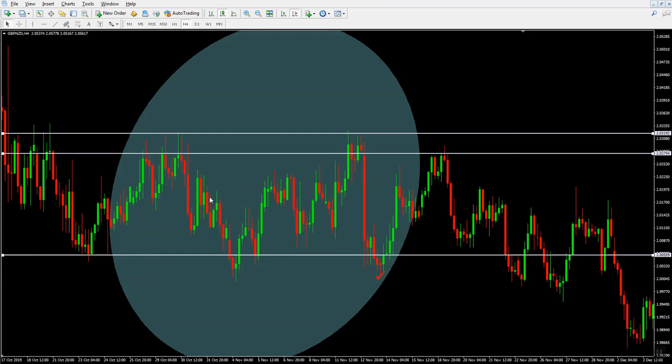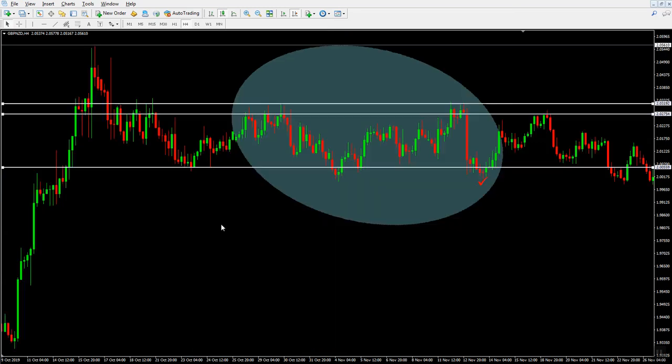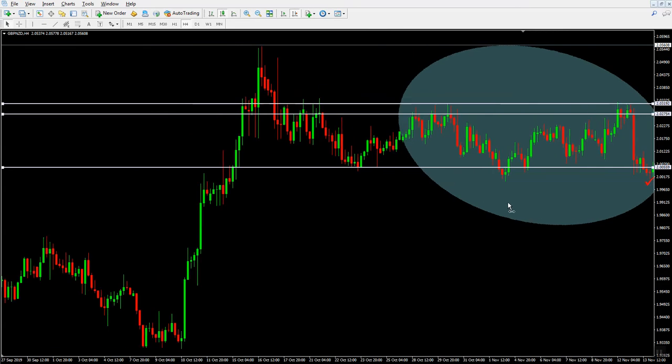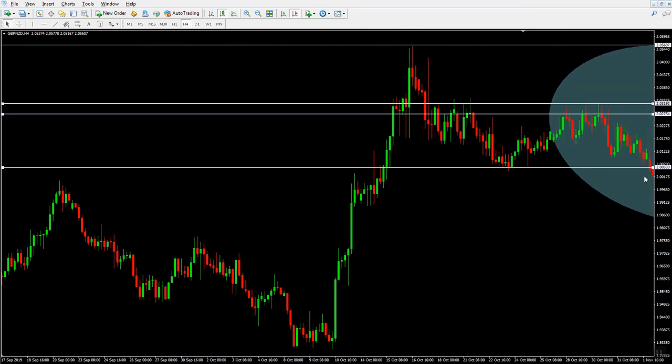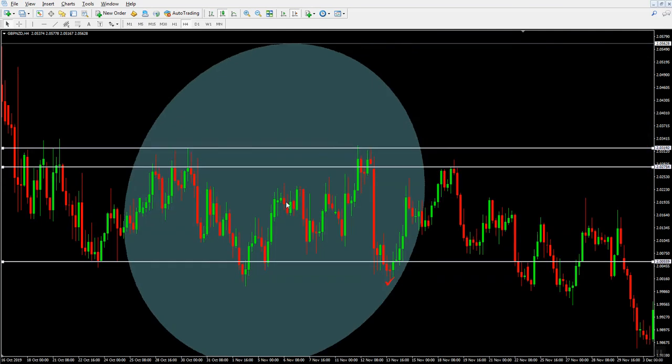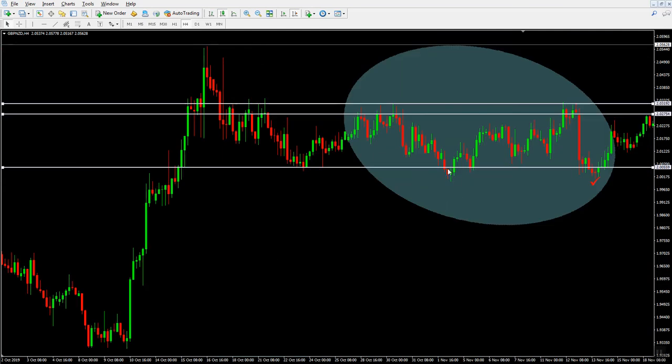Now, if you were to buy there, no doubt it came back up to where it was intended to go, not before it created all of this movement here and breached your previous low area. So once it breached your previous low area, at this point, it gives us strong incentive that price is actually coming down now. Maybe it's ready to go, but no, look what happens. Price breaks that floor, retraces back into that area and pushes back up.